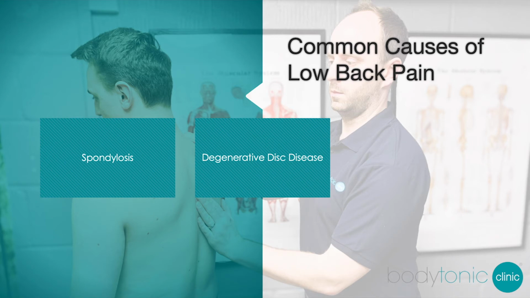Degenerative disc disease. This is an age-related condition in which one or more of the intervertebral discs within the spinal column lose their ability to act as a cushioning for the spine. As a consequence, they become weaker and develop tears. In some cases, it can also cause the spinal canal to narrow. This again is referred to as stenosis.